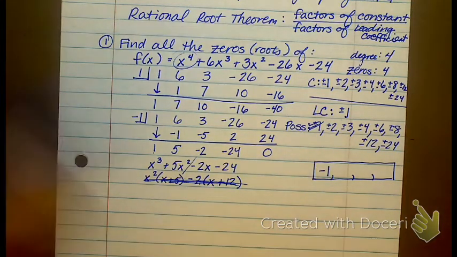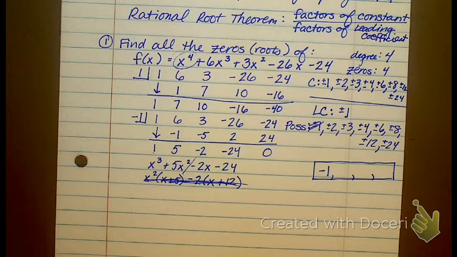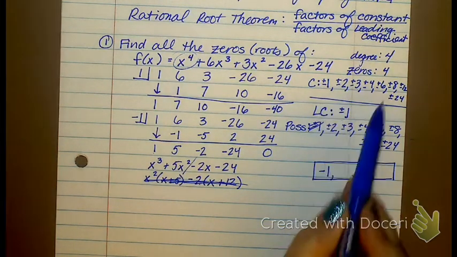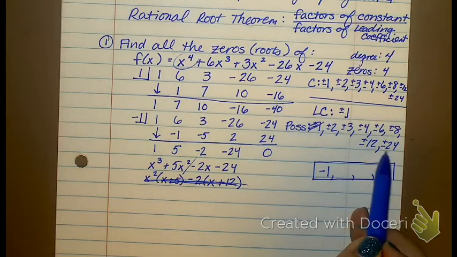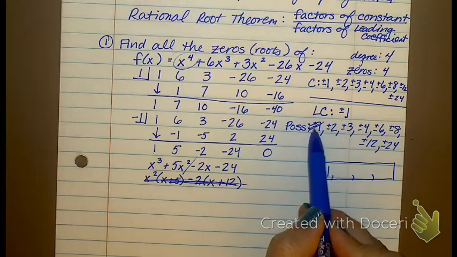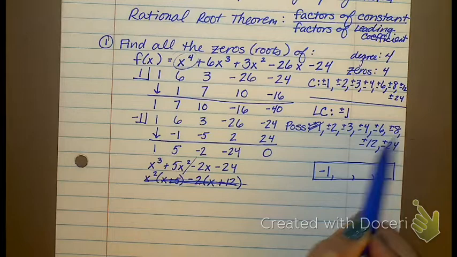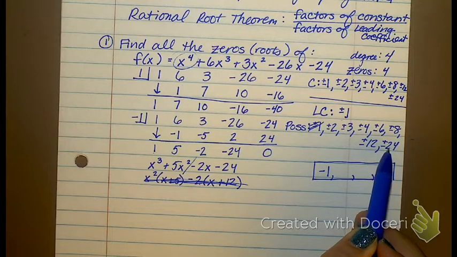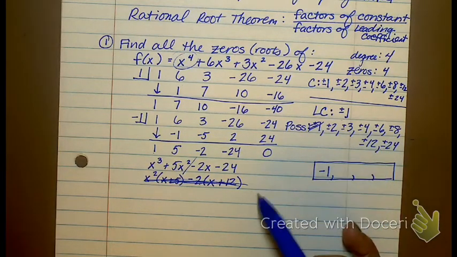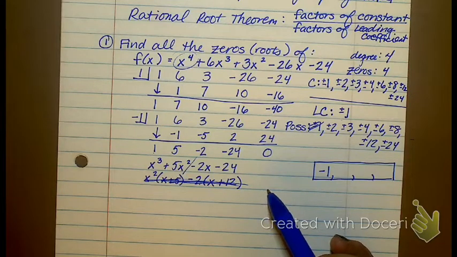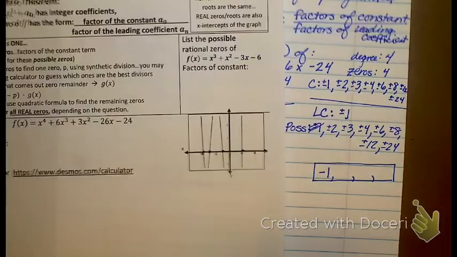Now, something I may give you on a question like this, if this was a question on a test, is that this is kind of a long list of possibilities, right? This is 2, 4, 6, 8, 10, 12, 14, 16 numbers technically, right? I don't want to have to do synthetic division 16 times. That's just a waste of time, right? So I may give you a graph.